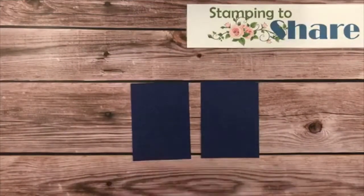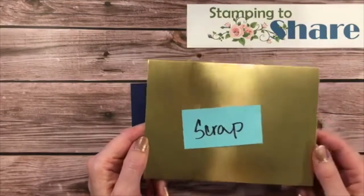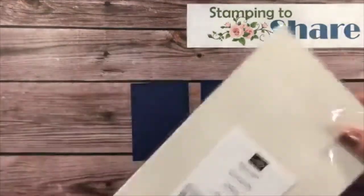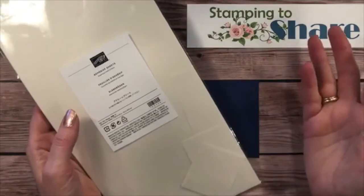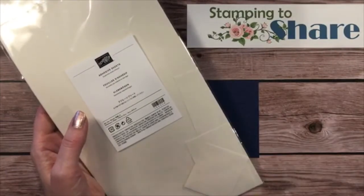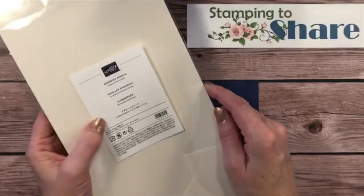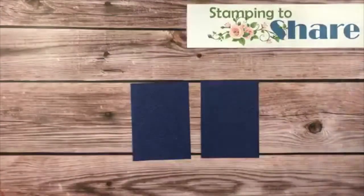The next thing you're going to need is a scrap of gold foil. I just put this out here so you could see that I'm using a scrap, because I did pre-do this to save a little time. I also put out something that I really love from Stampin' Up! that I think is kind of essential if you are using die cuts with a lot of detail that might be hard to either get the little pieces out or to put onto your card. This is called our adhesive sheets from Stampin' Up! So you can cut these to size and then put them onto your different scraps that you're going to be using in your die cutting machine.